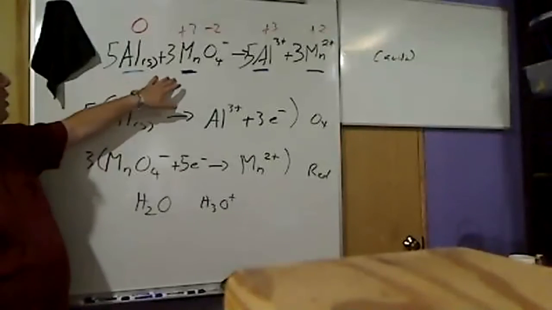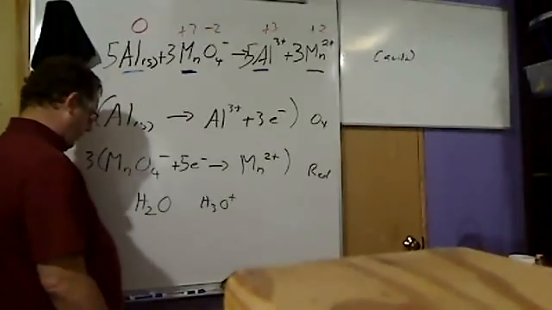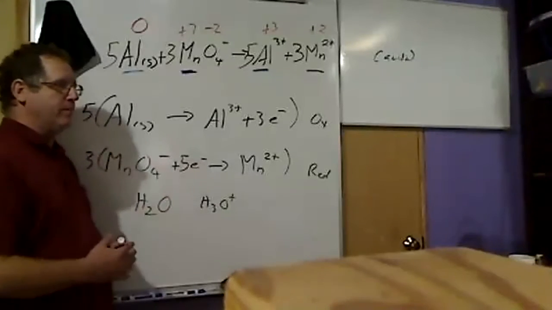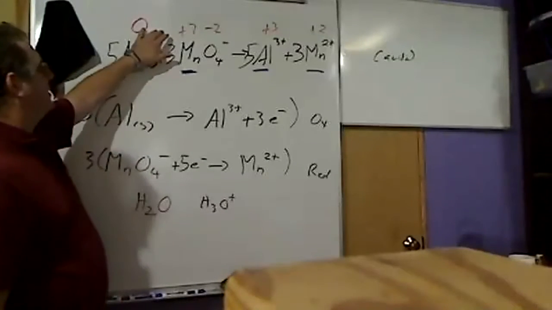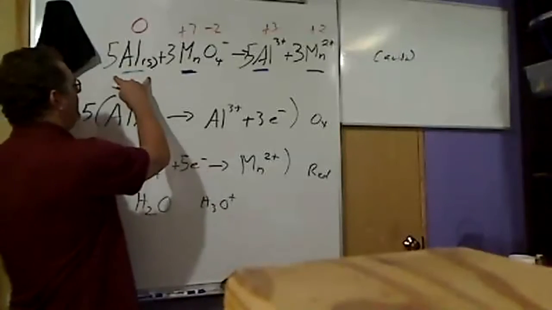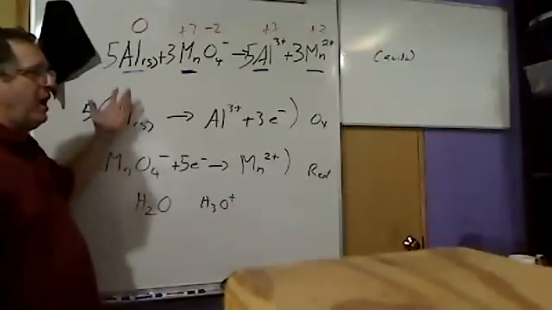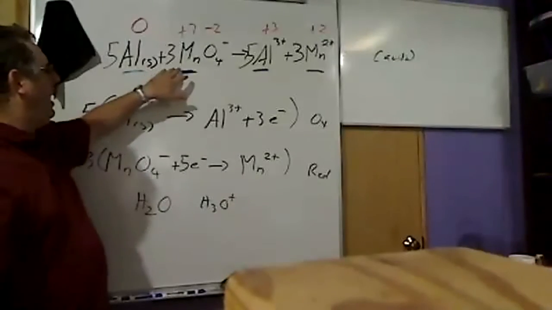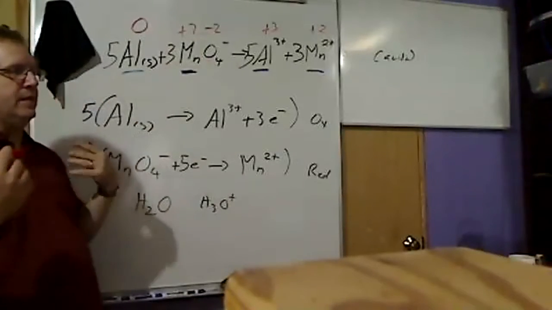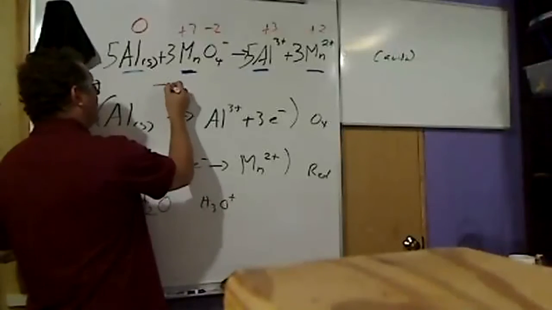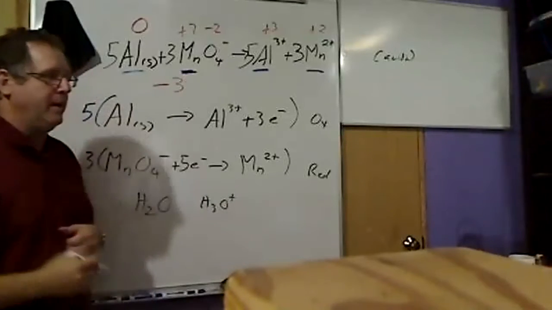If I add all the things that have a charge over here, I'm going to use red because I can see the red, even though I wrote oxidation numbers in red and charges in black. Over here, this has a charge of 0, so it doesn't matter how many of them I have. This has 0 contribution to the charge. I have 3 permanganates. Each permanganate is a -1. So over here, my entire charge is going to be -3.